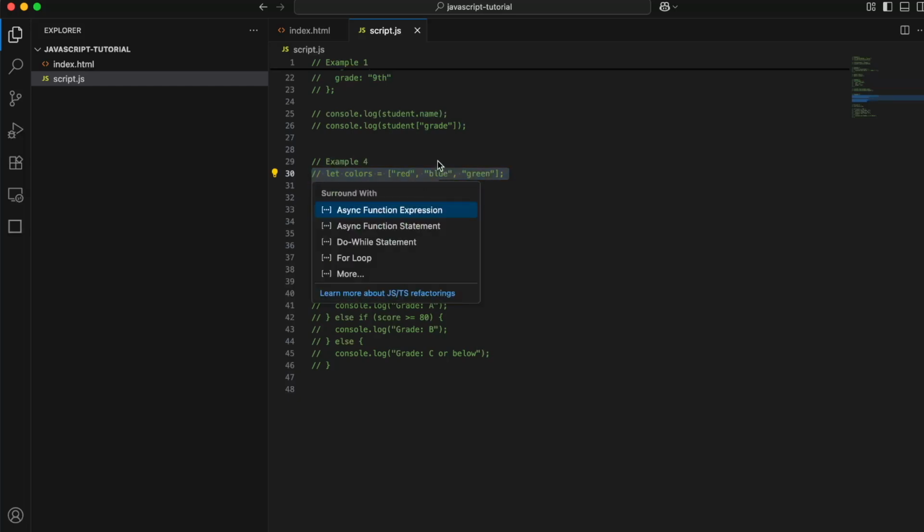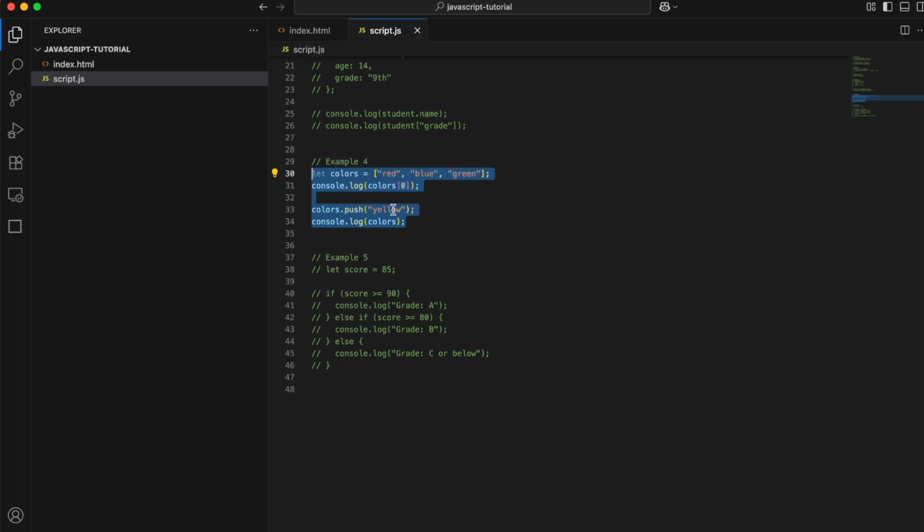And with number 4, I want to get into this idea of arrays. And with arrays, you can think of an array as like a row of lockers. Each locker has a number and it holds something. And within each locker, you can get what's in the locker, or you can swap something out of the locker and put something else in by knowing the location, the number of the locker. That's kind of the same idea for an array.